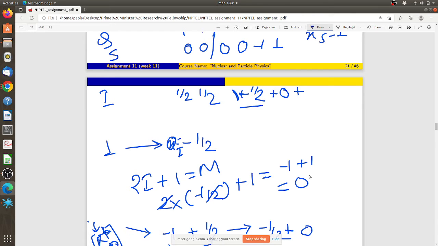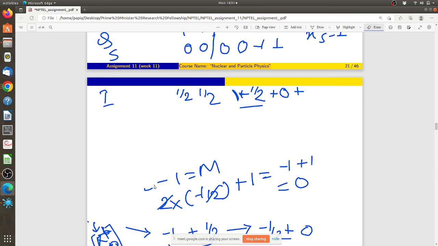Is it possible? At least one member should be there, right? Like for lambda 0 there is only one member. So xi cannot be minus half. That means the i value for any particle cannot be a negative value. Okay, so what should I do? What is the correct answer? I will tell you right now what the correct answer will be.